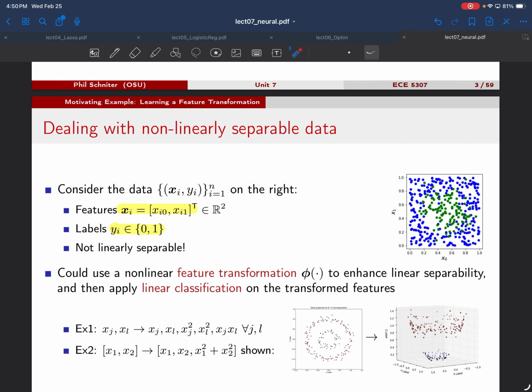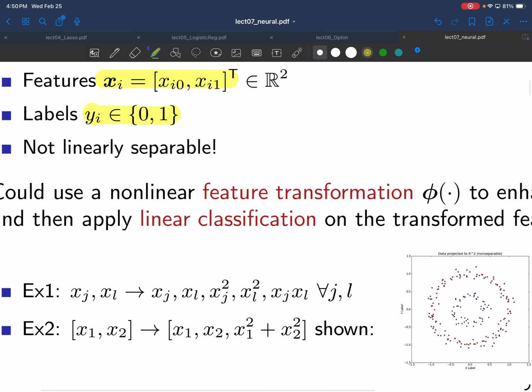So that is definitely something you could do with data sets in general. And so one idea that works well if you just want to try something simple is for every 2 features in your data set, in addition to using those features in their raw form, you could imagine squaring each of them individually, and you could imagine taking the product of those 2. So basically what we're saying is you have, from 2 features, now you've created 6 features, and now you just treat these as new features and you apply linear classification using those features.